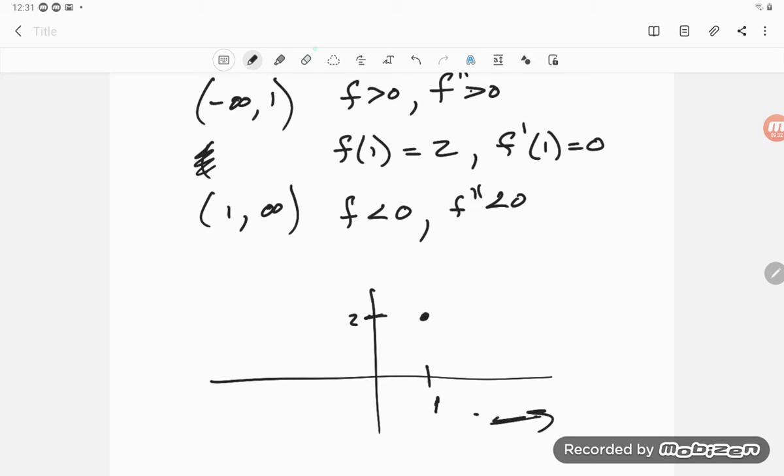And so actually, what this probably means is we can talk about one-sided limits, so we can talk about one-sided derivatives. As I look at this, f is positive to the left of 1 and concave up, but the derivative at 1 is 0. I guess I could draw something like that. See, I didn't say anything about the derivative up here, so having it decrease is fine. But then I have it flatten out here at 1.